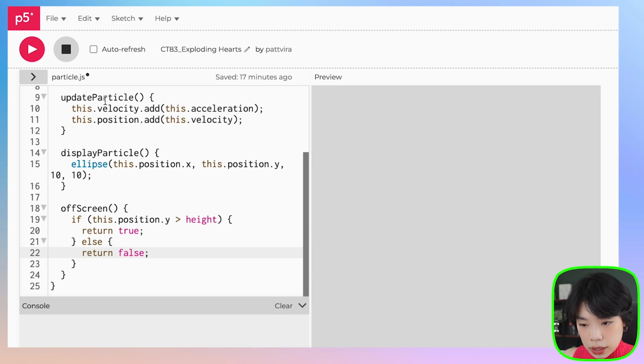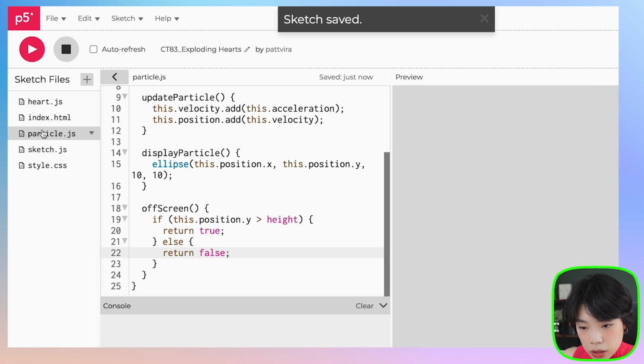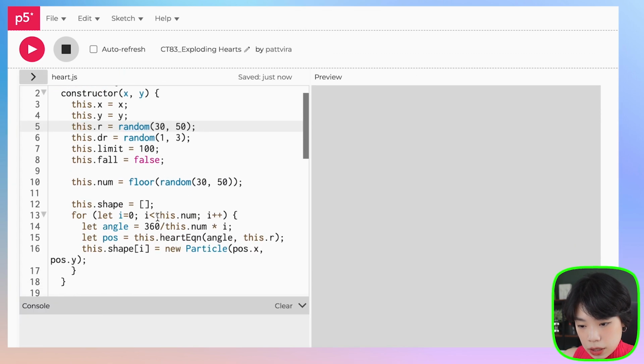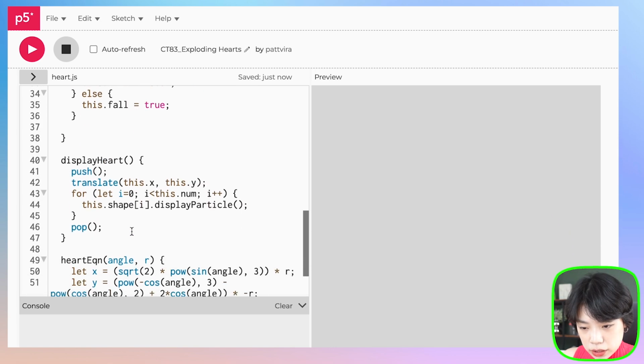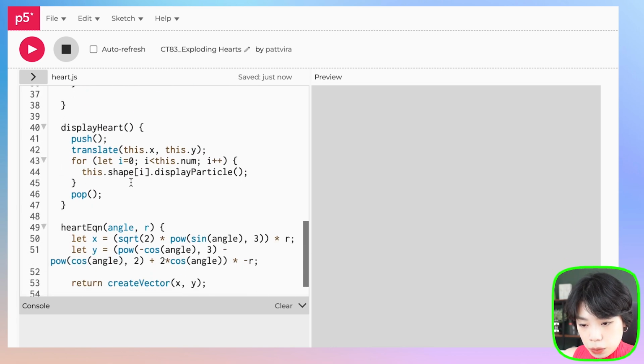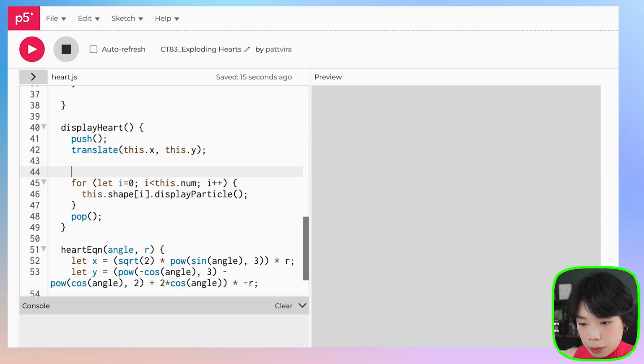Okay, now let's go back to heart.js. Inside this display heart function here, I want to check how many of the points inside my shape array are actually off the screen. So I'm going to create a variable called sum, starting at 0.